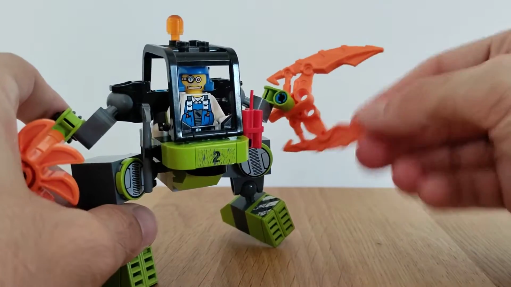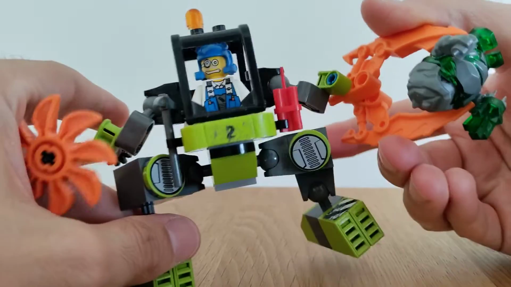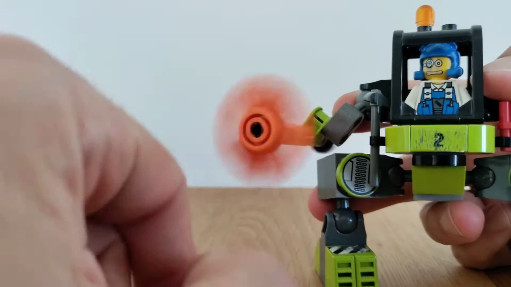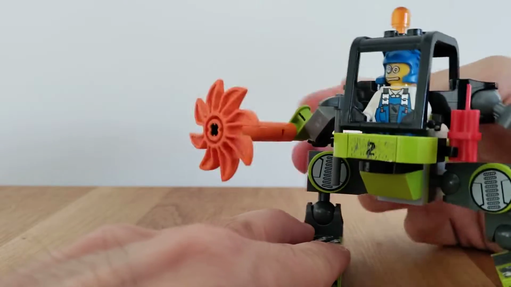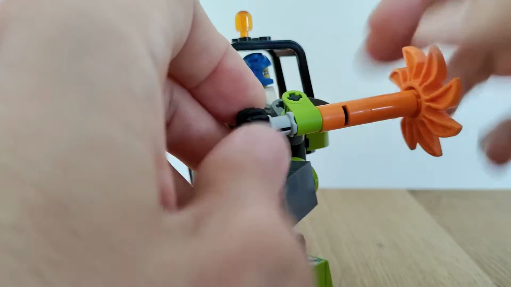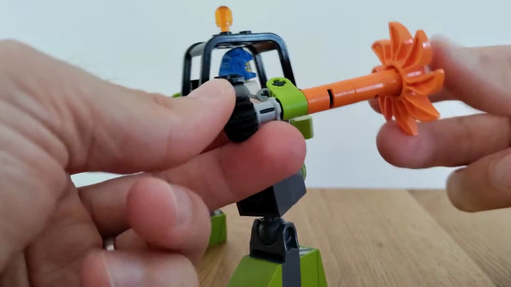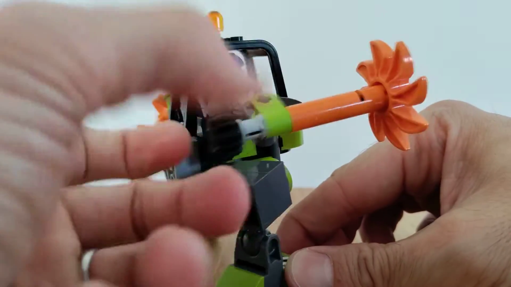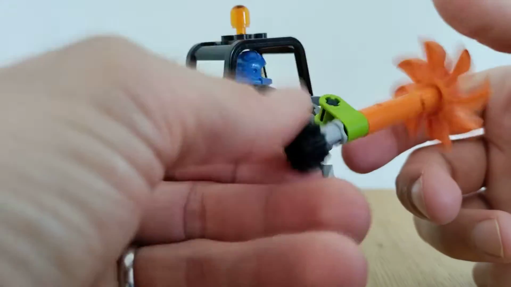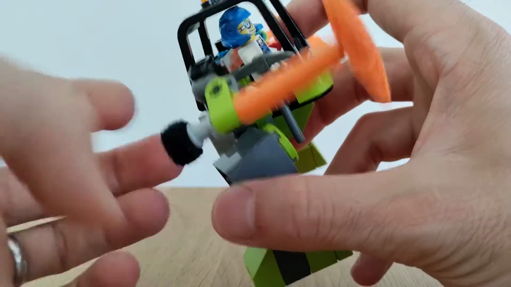We got two arms. The left arm has pincers that are used to pick up rock monsters and bring them to the lab to study them. And the other one has a sort of chainsaw design. As you can see, it's the same wheel as the stone chopper, and it's quite fun to play with. I like it. You just have to be careful when you put it together. If you press the parts too close like this, it's going to be really difficult to turn. It's not going to roll a lot. So you just have to leave a little bit of freedom of movement here. Don't press it too hard, and then it's going to be able to turn and spin quite easily.